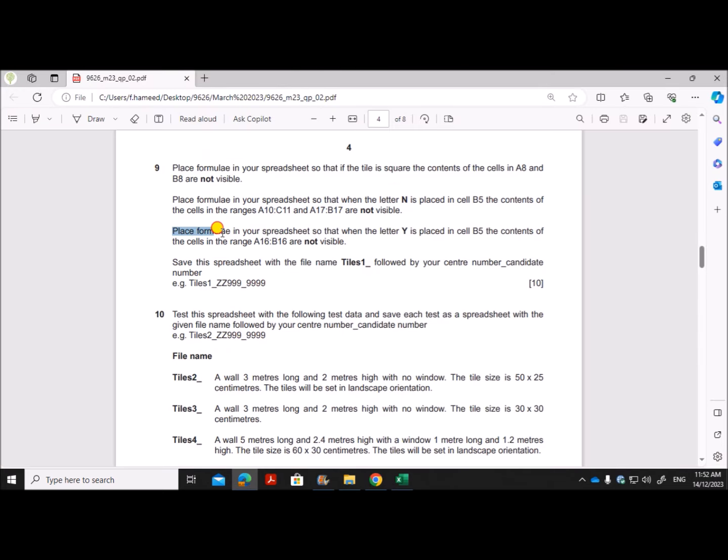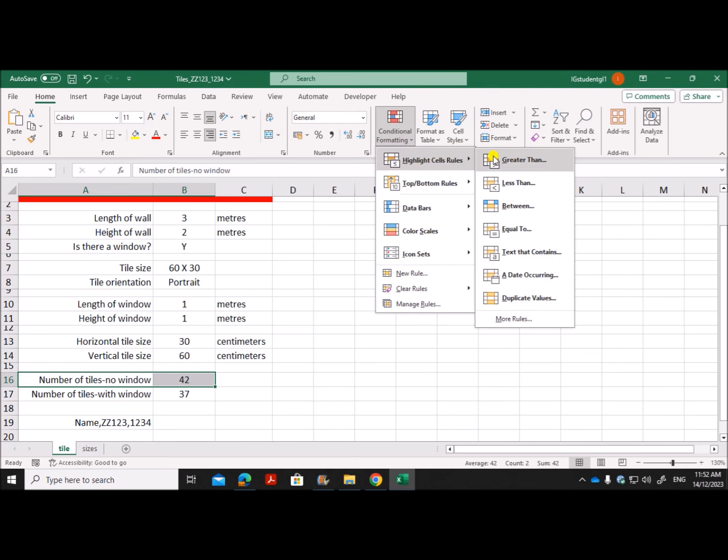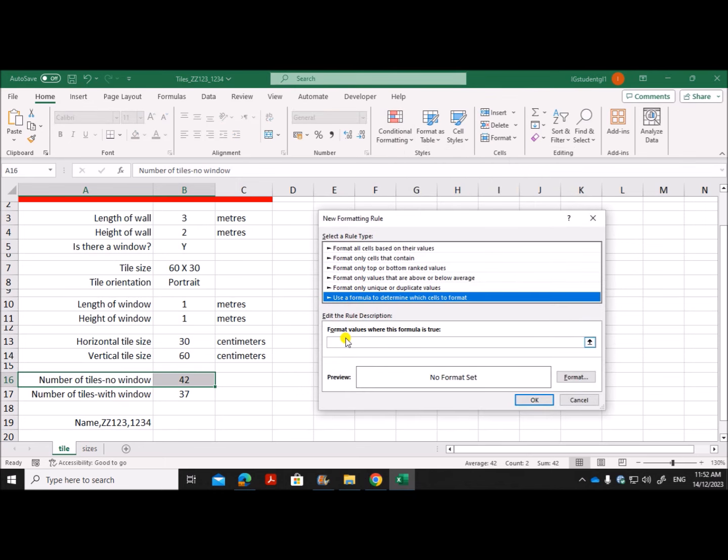Next, place formulae in your spreadsheet so that when the letter Y is placed in cell B5, the contents of the cells in the range A16 to B16 are not visible. So in a similar way we can do A16 to B16. These must be not visible when it is Y. So select these cells, conditional formatting, go for more rules and then use formula.